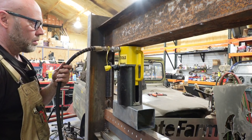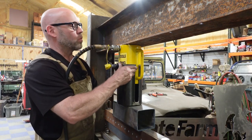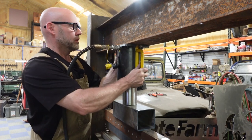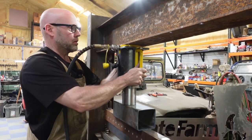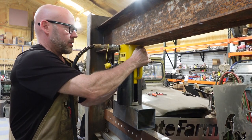That should be enough to get out of the way to allow us to line this up. Oh, might need to come down a little bit. Take a little pressure out of there. There we go.